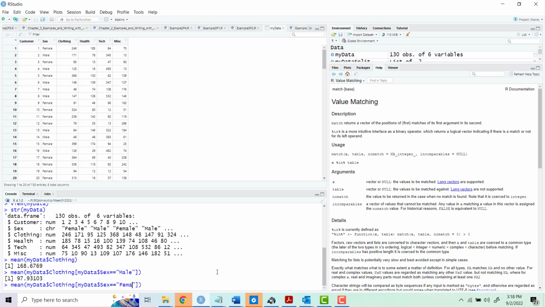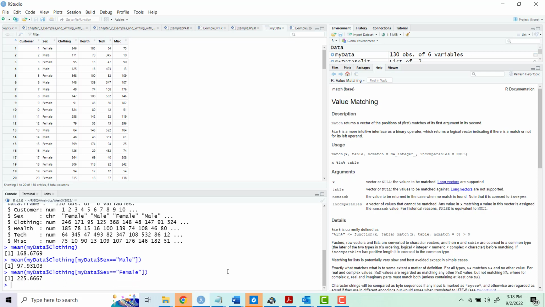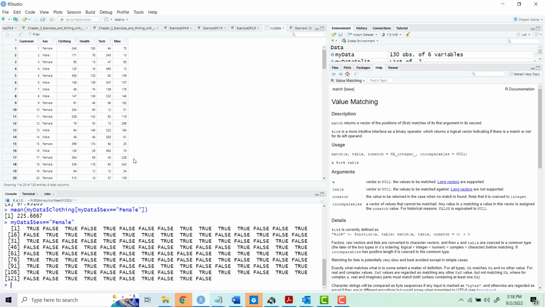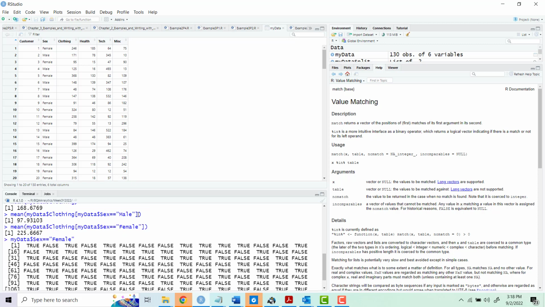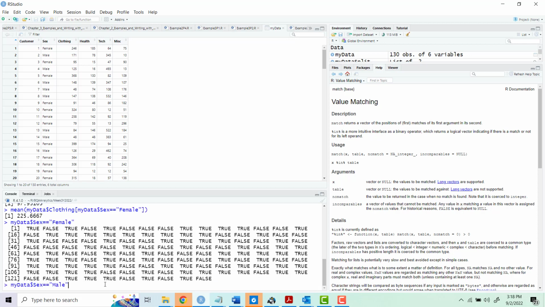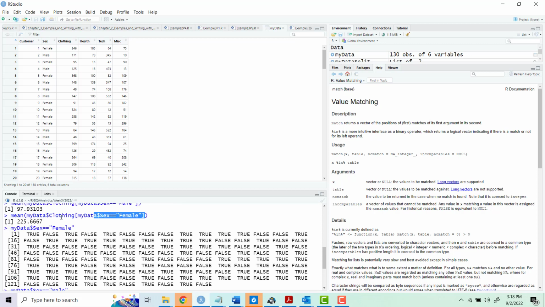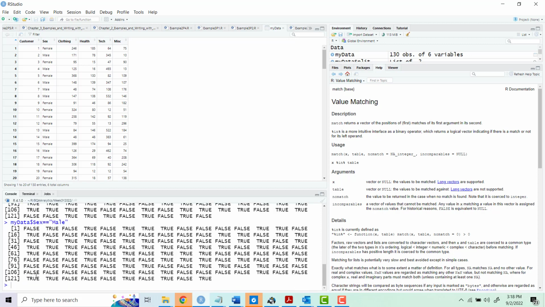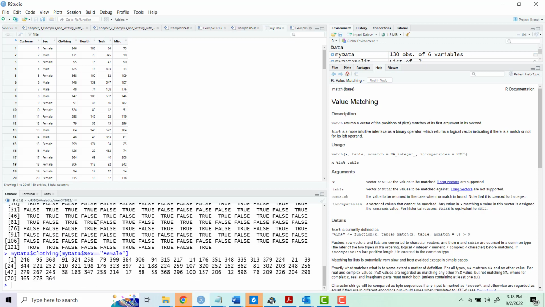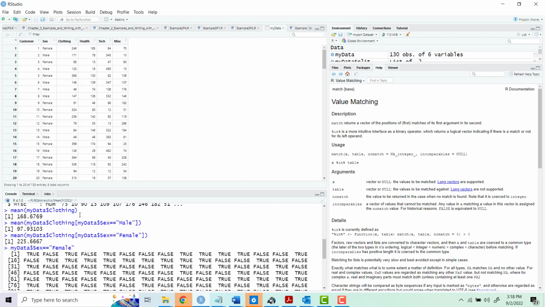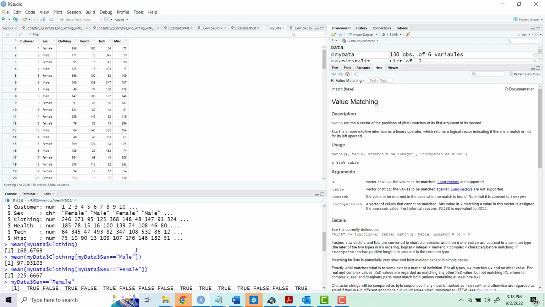So again, this is just using the binary notation that we did in the first week. For example, this one would have trues for all the females, and we could also have trues for all the males. And then say for example we wanted to get all the females, you'll see it's only going to be a subset, those with true, that are picked out. And then we calculate the mean of males and females.